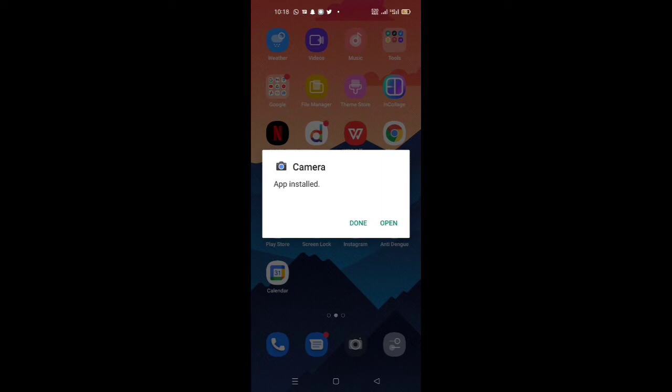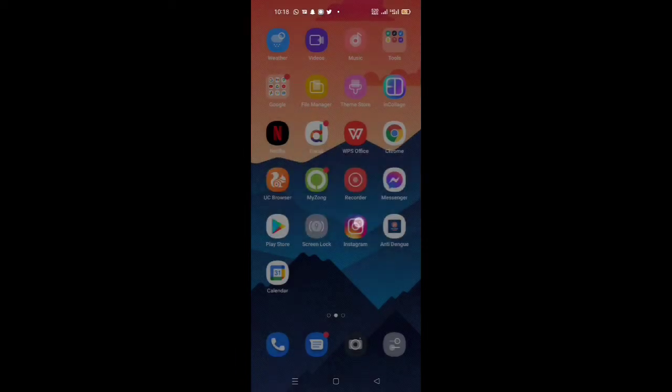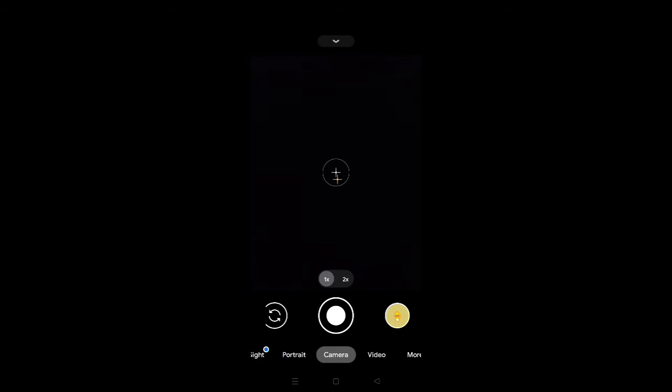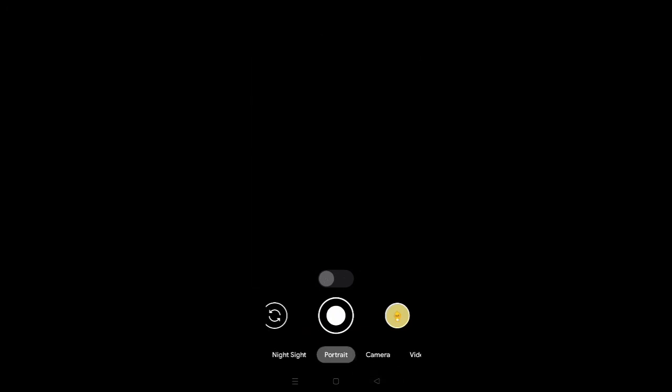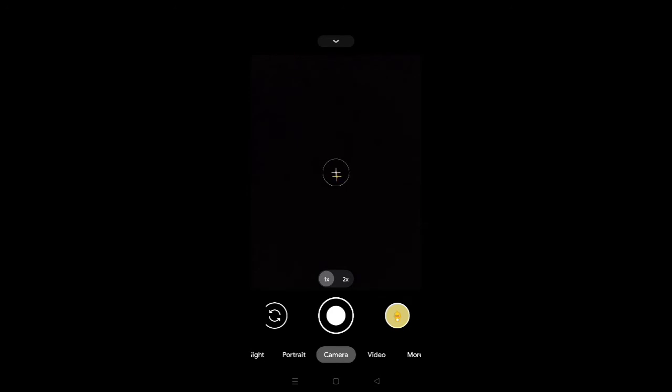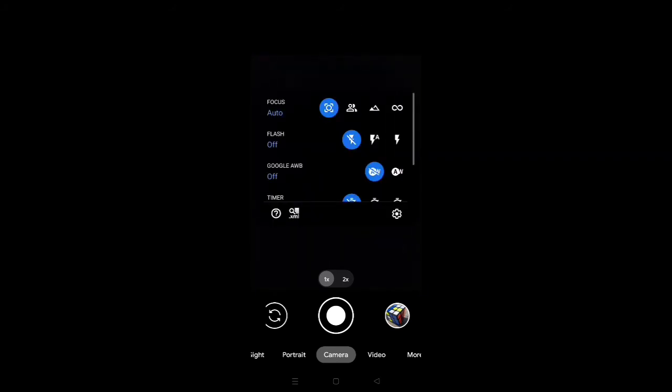But now I will also show you the features of this GCam, and I will also compare this GCam with the stock camera of your device. So now, as you guys can see, I've opened this GCam and it has a photo mode, portrait mode, video mode, and also a night sight. In your video mode, you get a time lapse and a slow-mo. You have a panorama and a photosphere option, which is pretty interesting in this GCam. So now let's compare the photos that I took with my Oppo F19 stock camera and then the GCam in my Oppo F19 device. But before that, let me show you some features of this GCam.